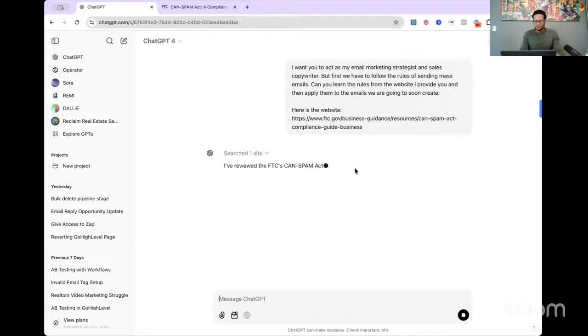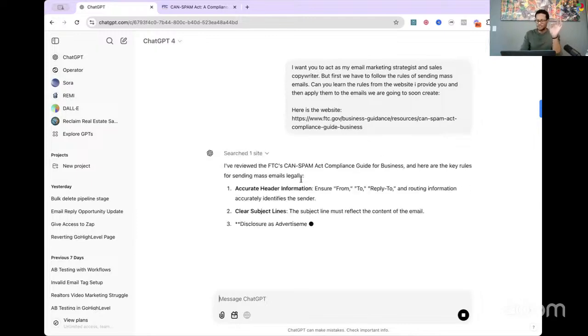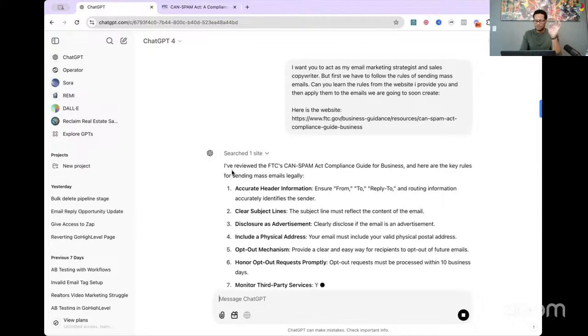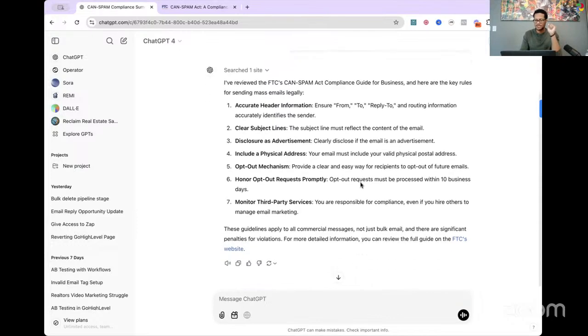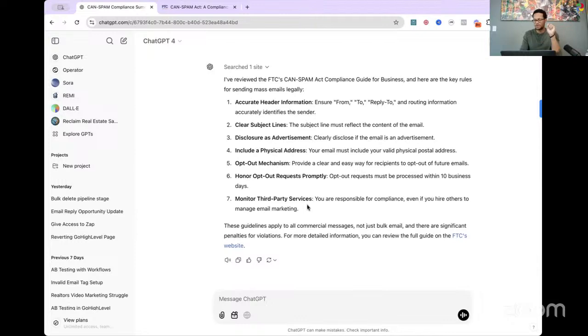And so now ChatGPT searched this website and it says, I've reviewed the FTC's CAN-SPAM Act compliance guide for business, and here are the key rules for sending mass emails legally. And then it gives me all these rules, right? Accurate header information: from, to, reply-to, and routing information accurately identifies the sender.